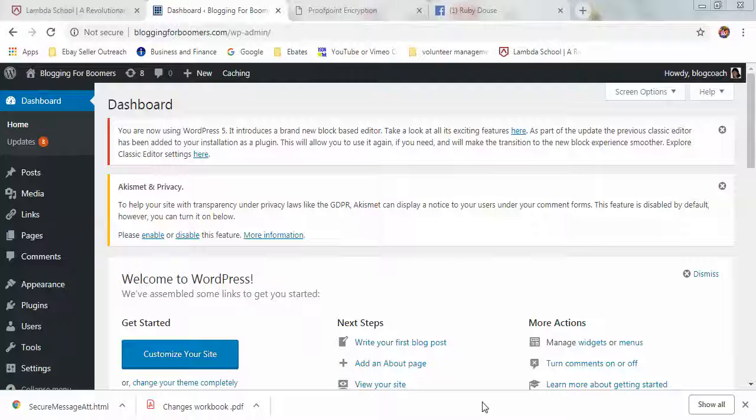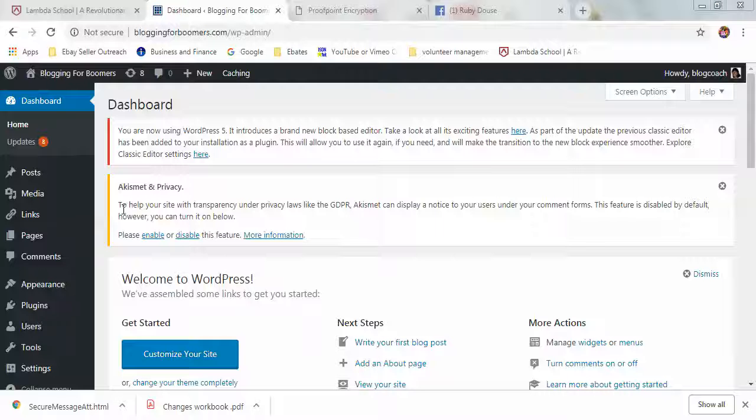So you upgraded your WordPress, and then you noticed that there was a new editor in town. It's called the block editor, and you said, what is going on? But all you really wanted to do was to go in and write a blog post real quick. You hadn't done it in a while. Well, that's what happened to me not too long ago.